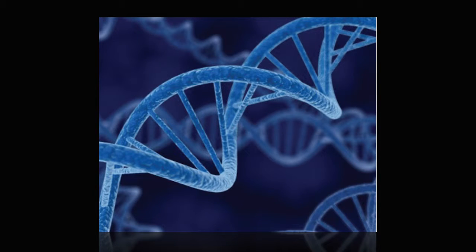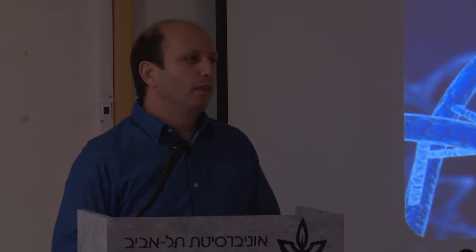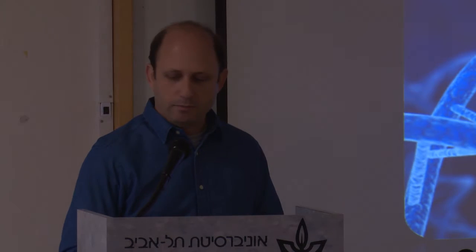So this is a DNA sequence. This is a picture of a DNA sequence. DNA is the code of life, the book of life. It has information on how to build an entire person, a human being, from beginning to end. And every living organism contains DNA, its own book of life. It could be animals, it could be plants, it could be bacteria.